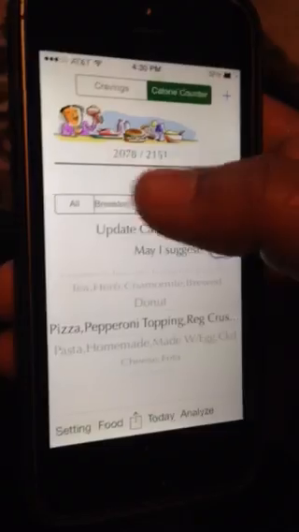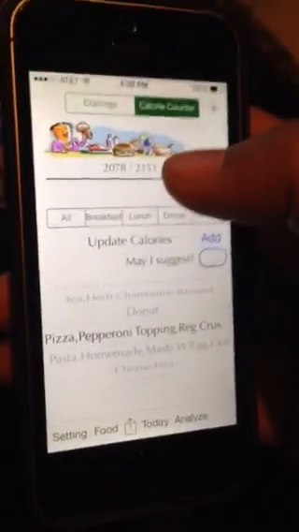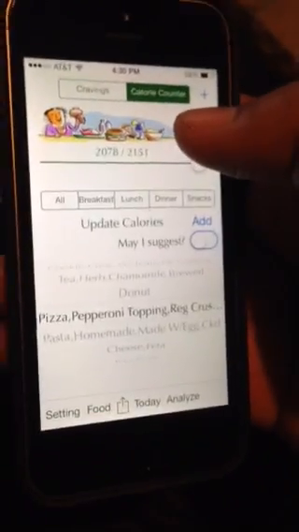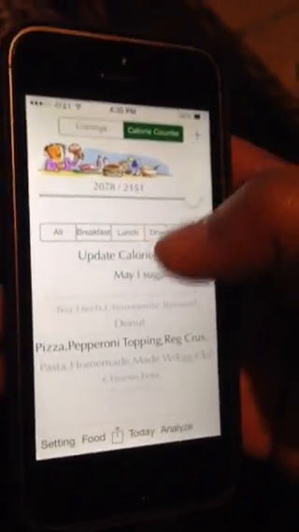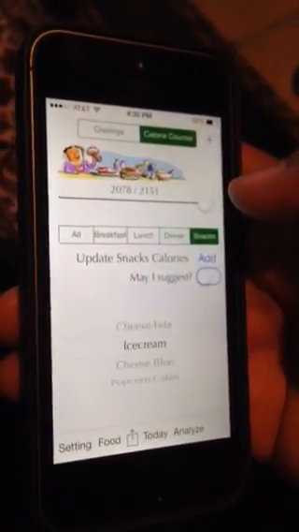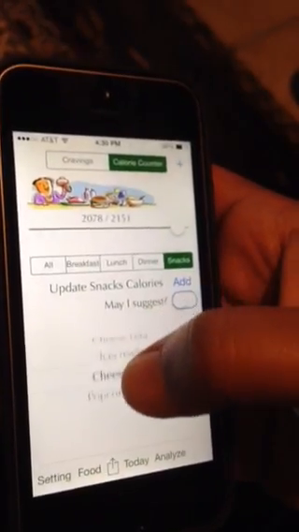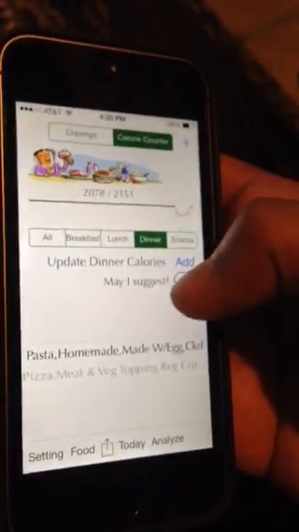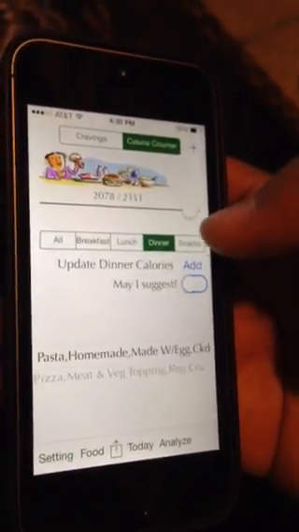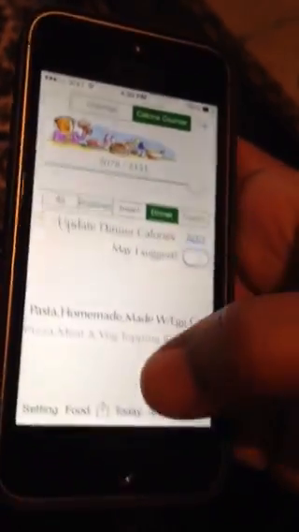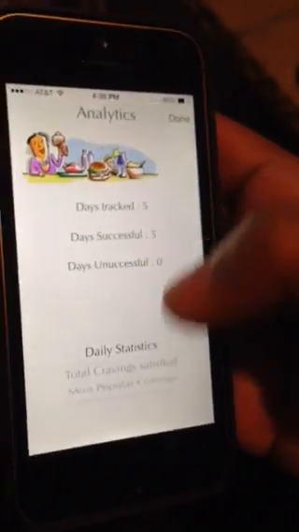If you try to meet your daily calorie goals, it lets you calculate your total daily calories based on your weight, height, age, activity level and gender. And it also lets you quickly select your breakfast, lunch, dinner, snacks, and add them. And if you are ever in doubt whether you can eat a food item for lunch or dinner, do not worry, just click on this button and it will suggest exactly what you can eat and still meet your daily calorie goals. And Analyze is the last feature I want to show you.